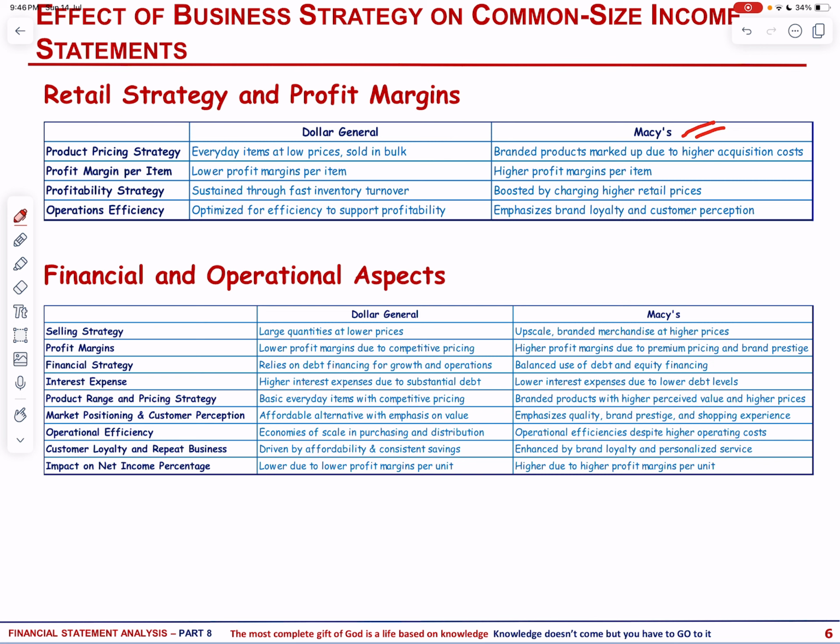Higher cost for physical retail space drives up selling and administrative expenses as a percentage of sales. This impacts the overall financial structure of discount stores, and managing these costs becomes crucial for maintaining profitability and competitive pricing. Rent or lease expenses for retail space are major components of selling and administrative expenses for discount stores.